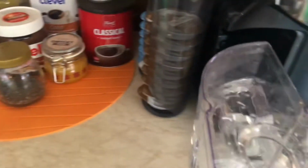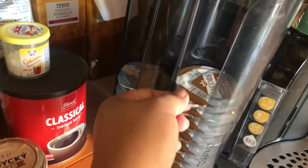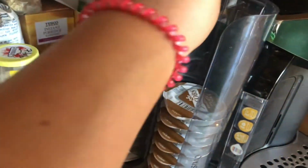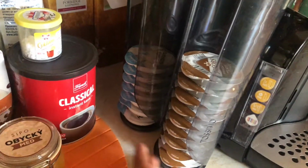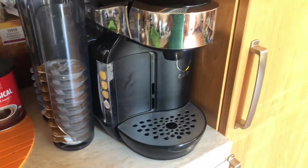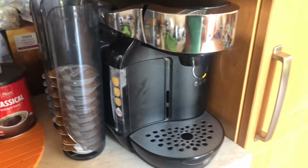This is the flavor. This is also for where you can put your capsule here. So I will show you how to make coffee with this machine, guys.